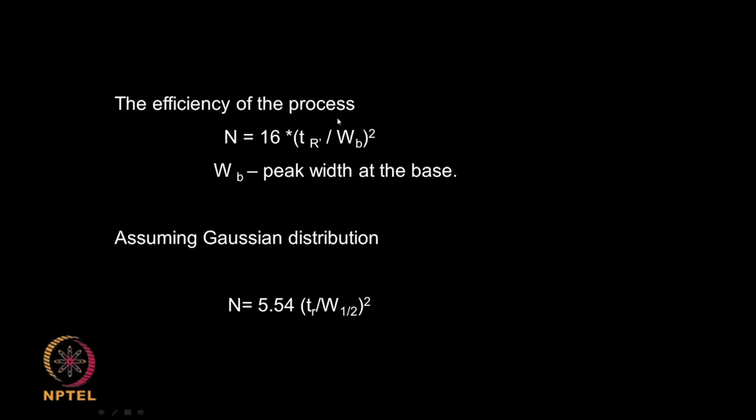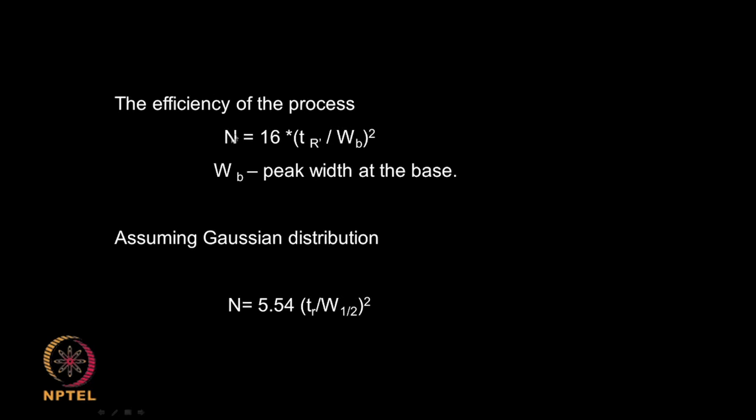So, the efficiency of the chromatography process is measured by the number of theoretical plates. It is not measured by the column length, because column length alone is not enough to tell the efficiency. There are the type of packing and many other factors that come into deciding the efficiency. So, if I can convert this into n, the number of theoretical plates, then it is easy to compare two different columns, and we can also say whether this column is good or not very good and so on.